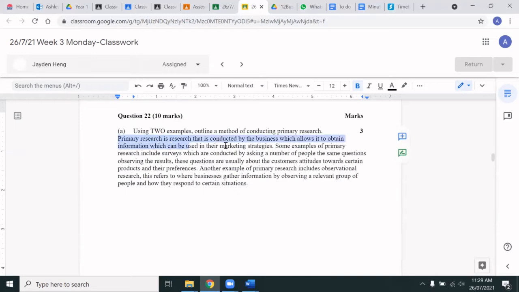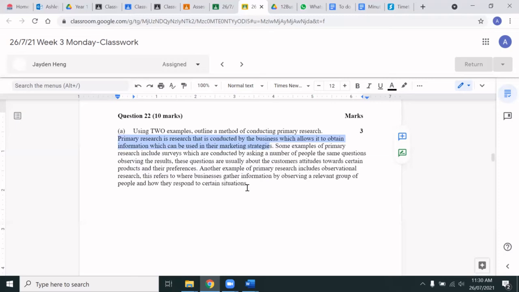Good definition of primary research to start with. So primary research is research that is conducted by a business, which allows it to obtain information which may be used in their marketing strategies. Yeah, but that doesn't sort of tell me really the difference between that and secondary. I'd sort of say primary research and go back to the business studies and action textbook. That may well be it, but it's research which is conducted by the business to obtain current information. And it's things that they are doing for themselves to answer questions they want to know now.